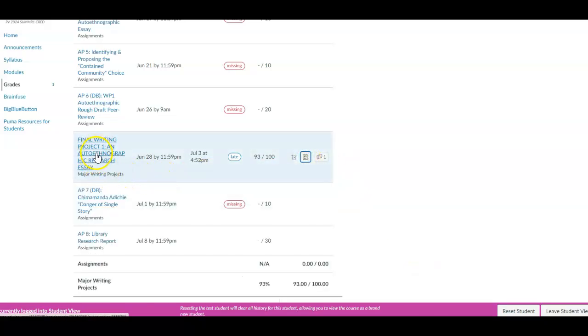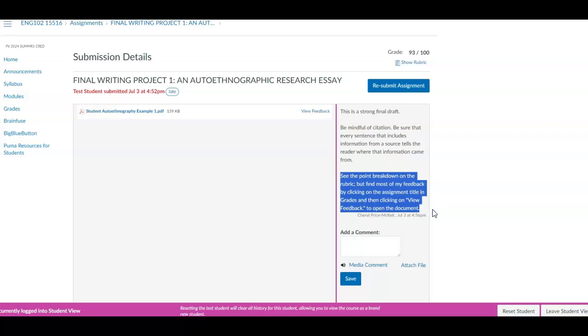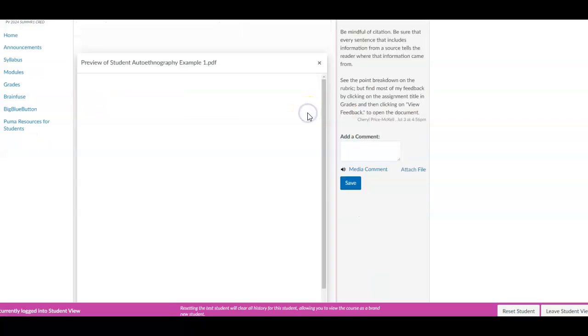So I highly encourage you to click on the actual assignment. The instructions on how to do that are right here in the comments box. Again, everything's right here when you open up the assignment. You've got my message in the comments box, and you've got the rubric right up here, which is kind of small, but it's there. I leave this comment on all major writing projects because I want students to see the annotated feedback that I leave. That's where I leave most of my feedback. To do that, as that explains, you have to go right up here and click on View Feedback.